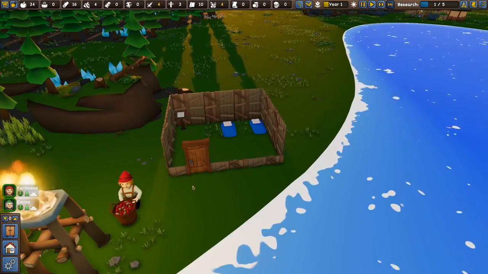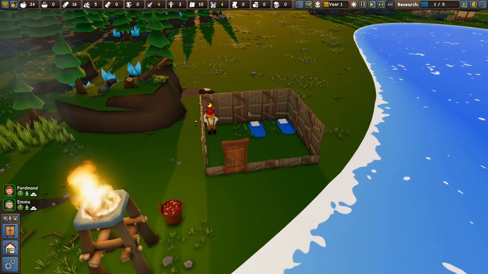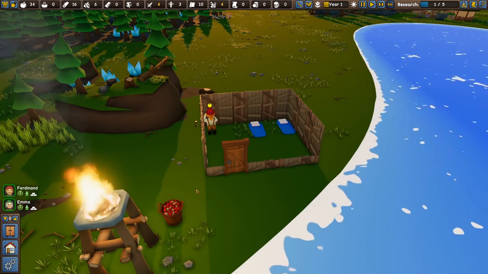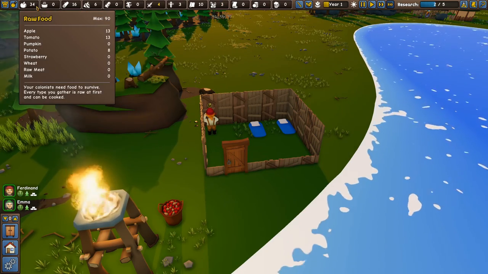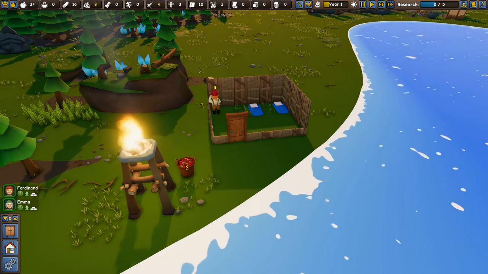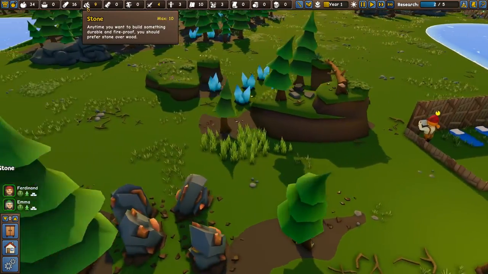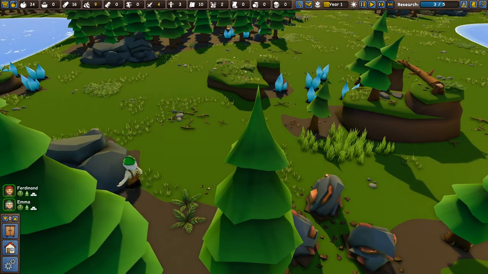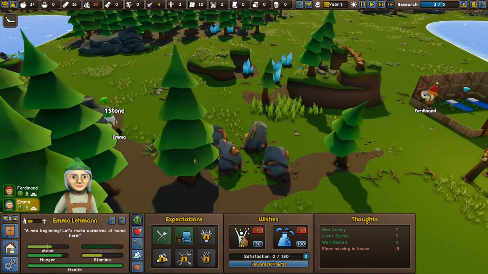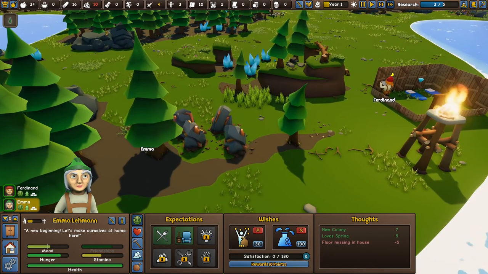Okay, you can go ahead and do that. You keep researching for me, please. We need that farming. We only have a very limited amount of raw food. And this basket is why we created it. Basket has all of our raw food in it, so they have access to it. So stone. Pretty soon we're gonna be at 10, so we can have her cut down trees. Okay, perfect.